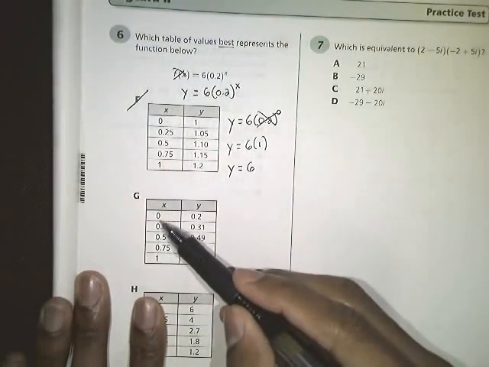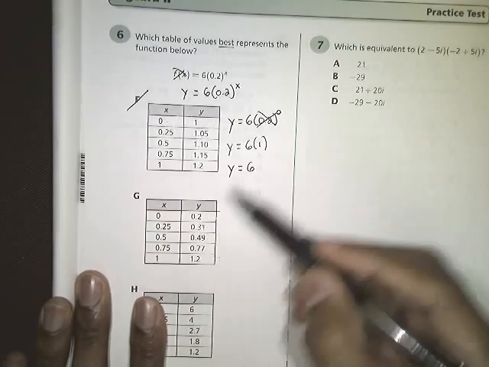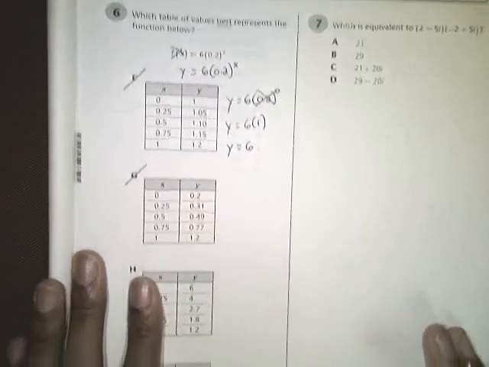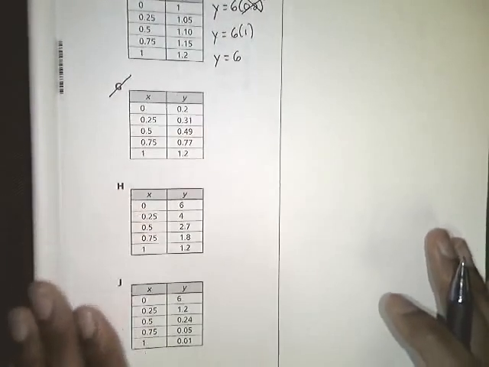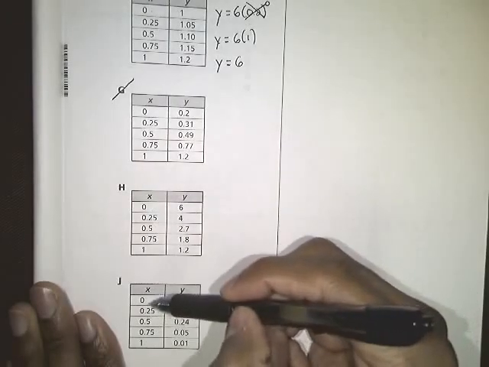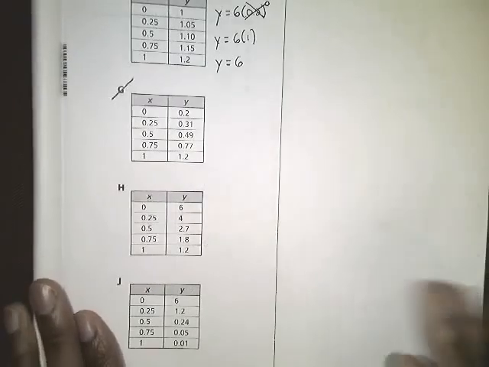Choice G, we plugged in a 0, and we got out a 0.2. Well, that's not correct because we just found out that we got out a 6, so choice G can't be correct either. Well, with our other two answer choices, we have H and J. We plugged in a 0, we got out a 6, and we plugged in a 0, and we got out a 6. So either one of these can still be correct right now.